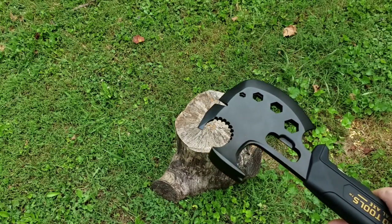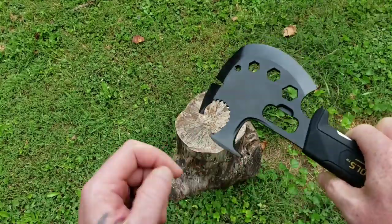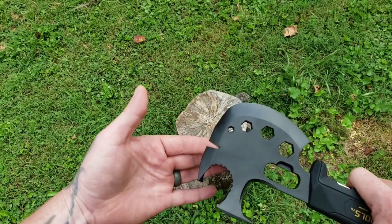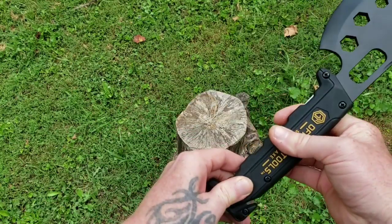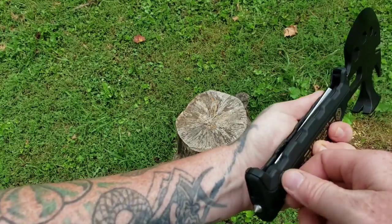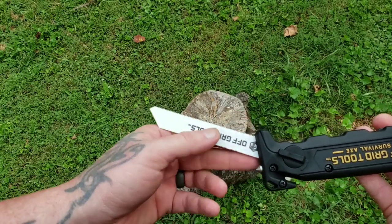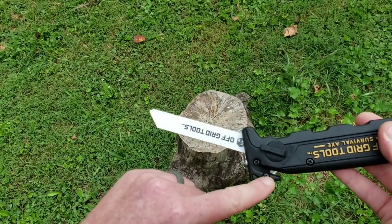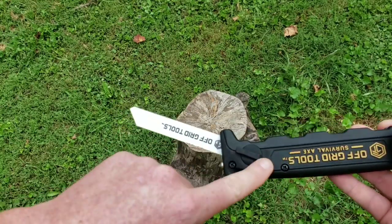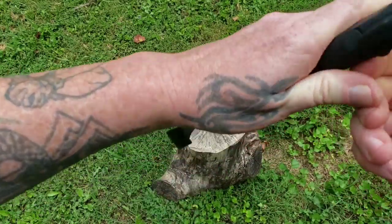Wire cutters and the whole nine — the list of tools goes on and on. It's also a bottle opener if you want to open a bottle. A hammerhead, nail puller. You can also use it as a wire tie right here. In the past it used to fly open but now they've got it designed where it snaps. There's a metal saw on here. You've got your glass breaker, seat belt cutter, lanyard hole.